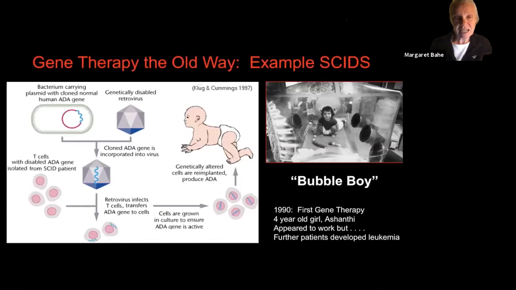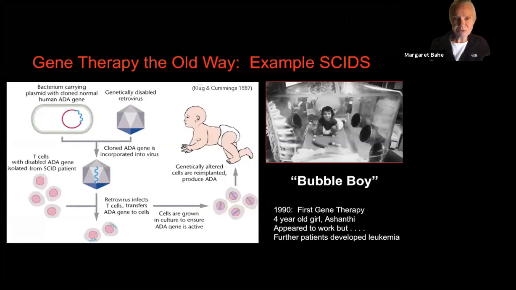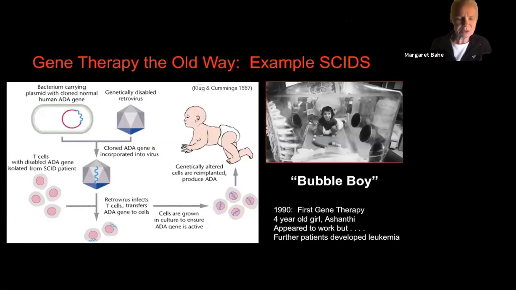Around 1990, the first gene therapy was actually performed, and it was performed on young people who had the disease called SCID, Severe Combined Immune Deficiency Syndrome, or you might know it as the bubble boy syndrome. So here's a young man who has this disorder. You basically have no immune system because you are missing one particular enzyme.